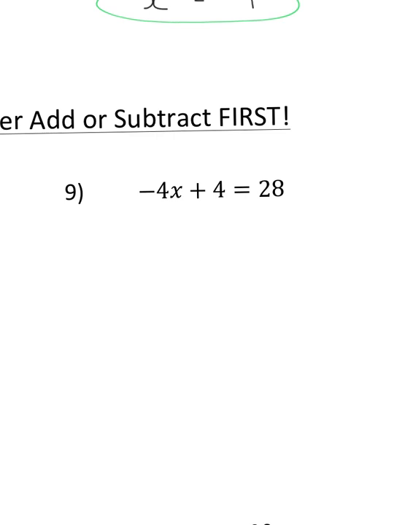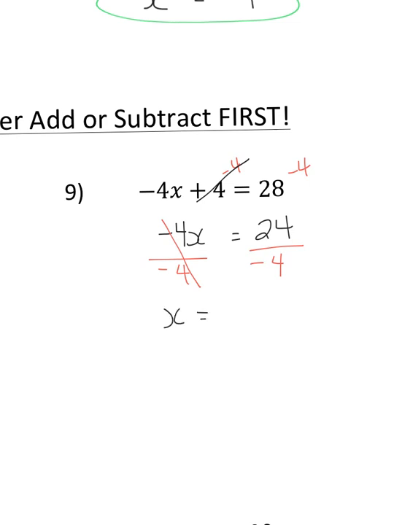So we're going to have a minus 4 on the left and a minus 4 on the right. That will leave me with negative 4x. These 4's are gone, and 24 on the right. Now I'm going to divide by negative 4 this time. Remember, whatever number is in front of that x, that's what you're dividing by. Those divide out, leaving me with just x. And now I have 24 divided by negative 4. That gives negative 6. Okay, so you can go and check your work just by subbing that back in.